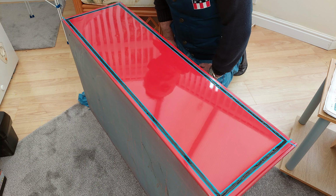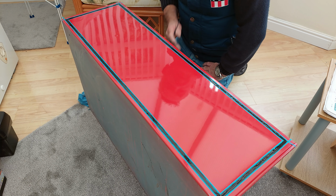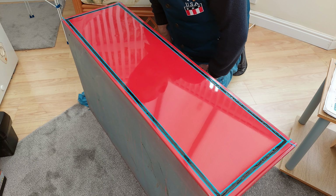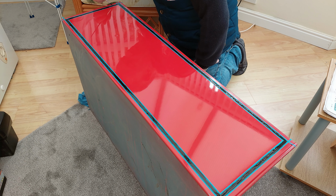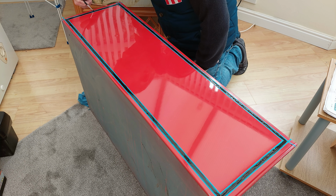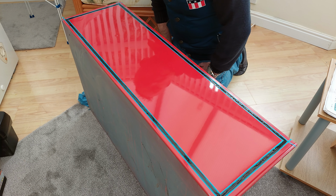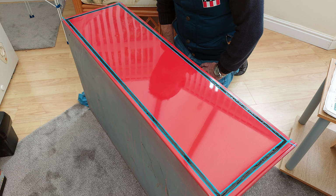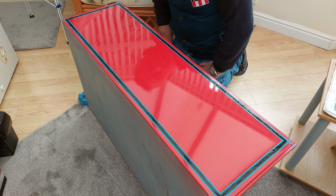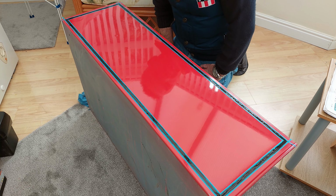has dried, and then we can turn it over, and then we can finish the rest of it. That's looking good. So when the tape is peeled off, there should be nice straight edges without any runs through, hopefully.